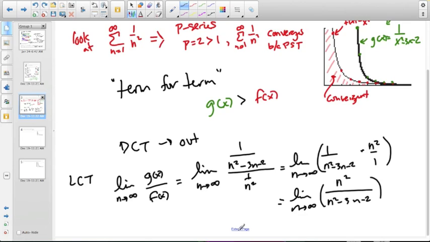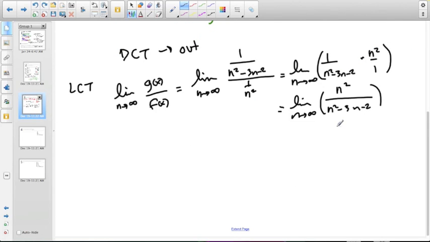And at this point, we have to evaluate this limit. We know this limit is indeterminate. We can do L'Hopital's, or we can do something that you learned at the very beginning of Calc AB, and that is divide by the highest power of n. And that's what I'm going to choose to do here. I'm going to divide the top by n squared and the bottom by n squared. So let's multiply by 1 over n squared and 1 over n squared. That's 1, right? So we're not changing the value of the ratio at all. And so that being the case, then the limit as n goes to infinity, n squared times 1 over n squared is 1.